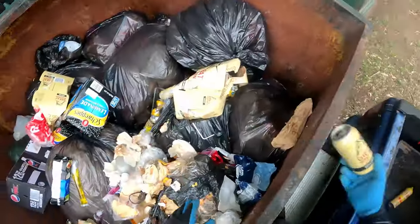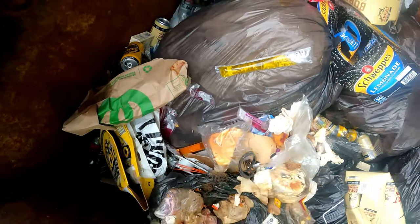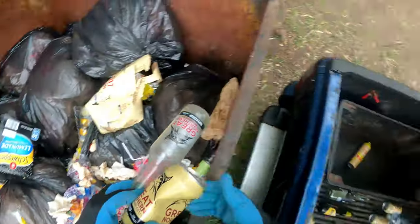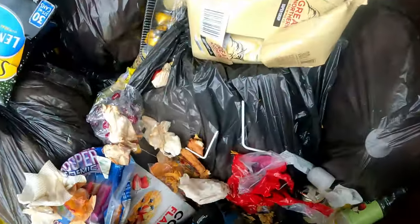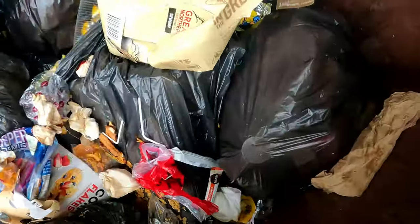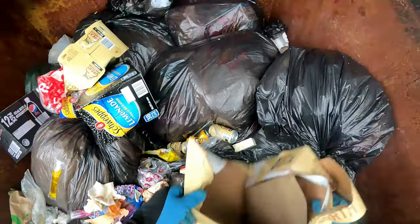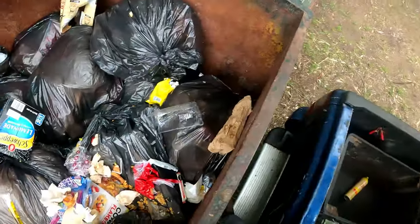Probably have a quarter of a load by the time we finish here. Rumble, rumble in the background. Stinky already. At least it hasn't been a hot week. Been thunderstorms and God knows what. Nothing in that. Good. Get all the stuff on top and then we'll worry about these bags.